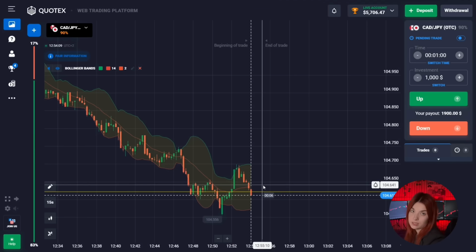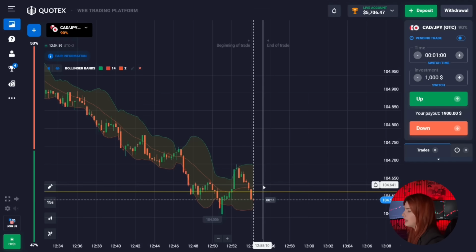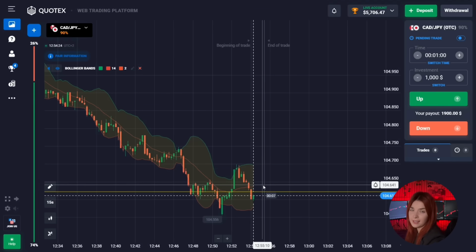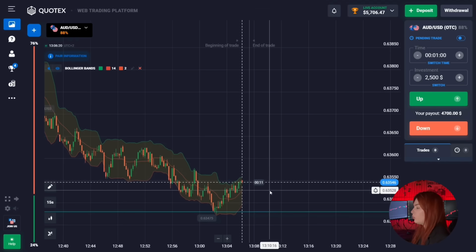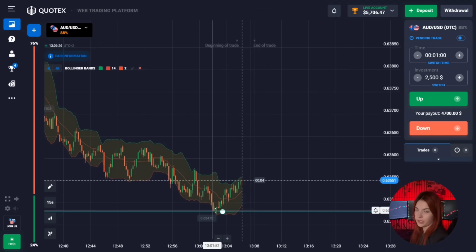Also, guys, we were using technical analysis, of course, so as you can see, technical analysis and also hints of the indicator works so well. Guys, as you can see, I have more than $5,000 on my deposit, so one more deal for today, I guess, and that's it. Guys, we have a level of support down here. We also see that the price has rebounded from this level and is moving up.